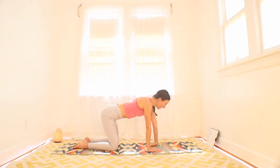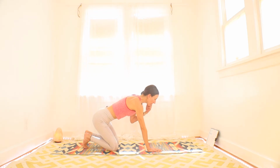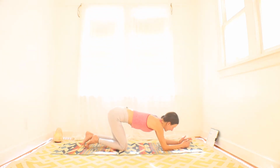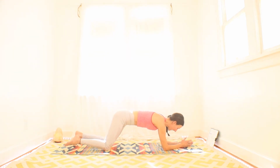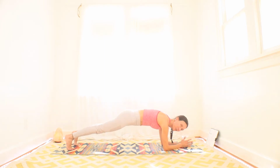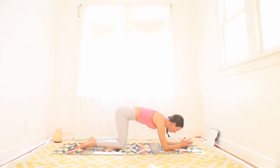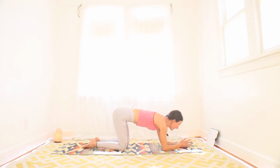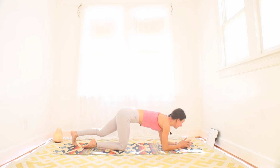Okay, feeling a bit warmer here, we're gonna start with some intervals. Our first interval will start out on an elbow plank. And then walk your knees back so that you're in a fair amount of a plank, okay? If you want the spiciest plank, you would just have your knees up. And for the most gentle plank, you're gonna walk your knees in so they're under your hips. So somewhere on that spectrum is where you're gonna find your favorite plank.